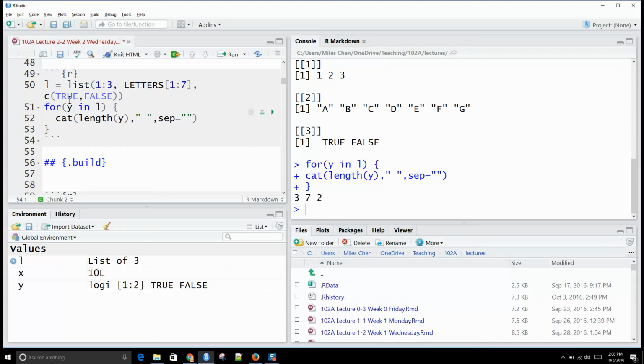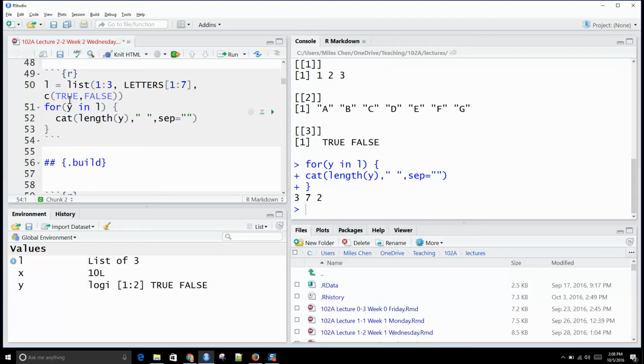So for number, often it's for i as a placeholder for a number in the vector 1 through 10, okay? That's probably your most common form of a for loop, you know, for x in 1 through 100 or something like that. And then it'll know, oh, x is 1, then x will be 2, then x will be 3, okay?